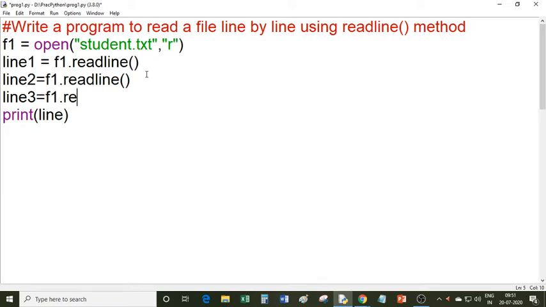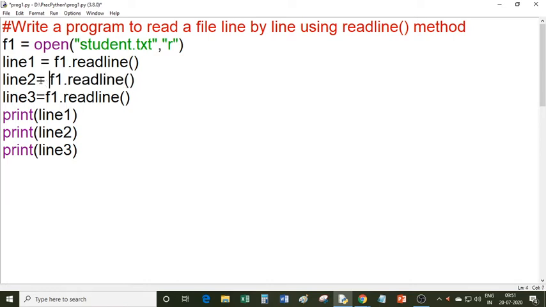Again I call the readline method. Now you can print line1, then print line2, and then print line3. So I call this readline method 3 times, so 3 lines will be read from the file. Let's run this program and see the output.